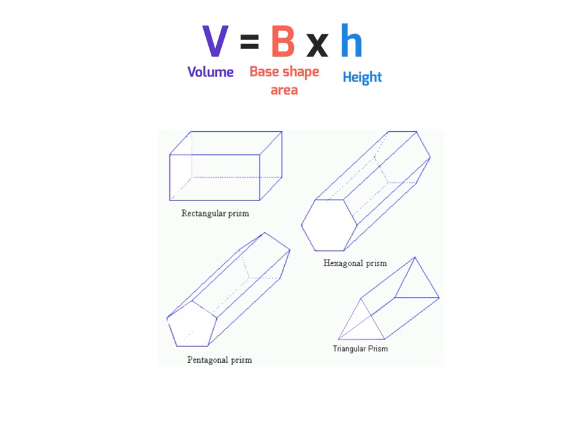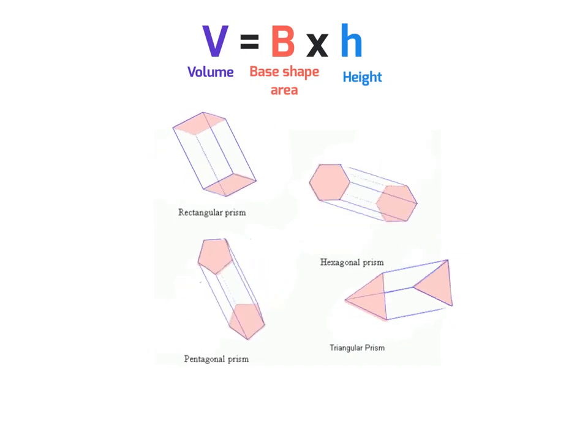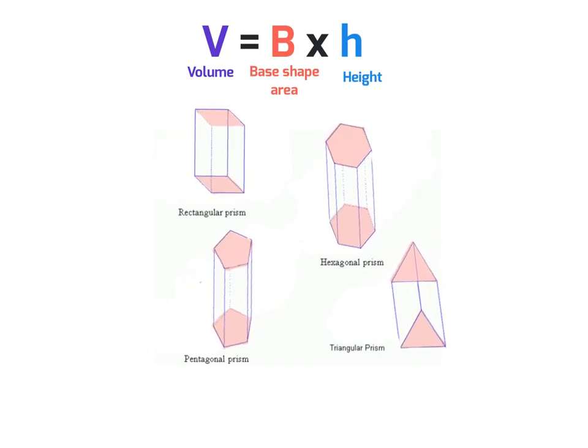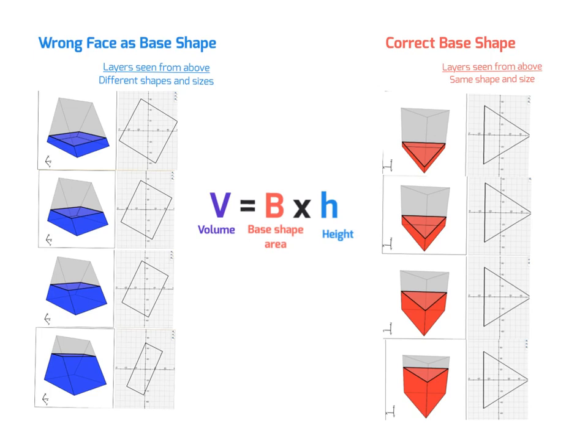Sometimes identifying the base area can be tricky, especially if the prism is not resting on its base. Prisms always have two bases that are the same size, same shape, and are always opposite of each other. This means that the bases are never next to each other or share the same edge. Sometimes you may need to rotate the prism in order to better see the base shape. When in doubt, if you imagine slicing your 3D prism into individual layers, and you notice your layers are not the same size or shape as what you thought was your base shape, you are probably not using the correct prism face for your base shape.